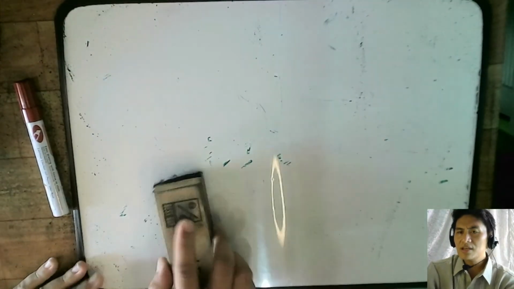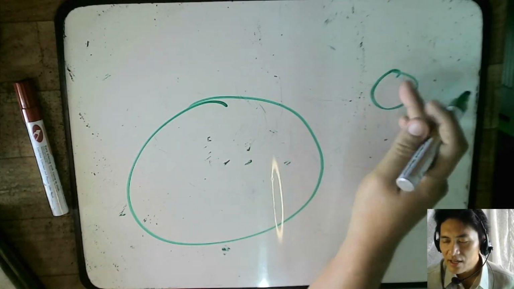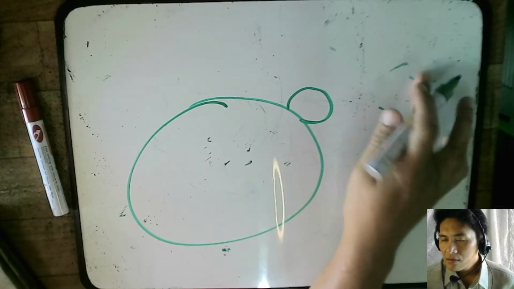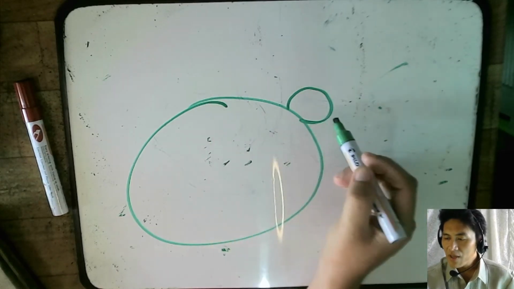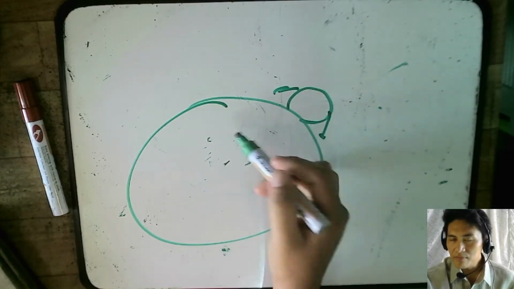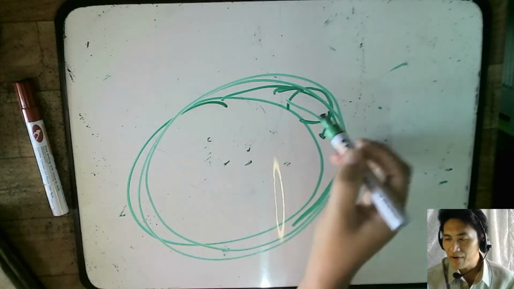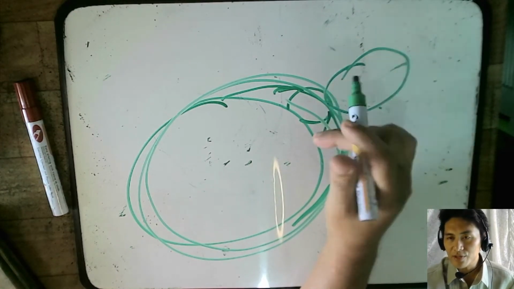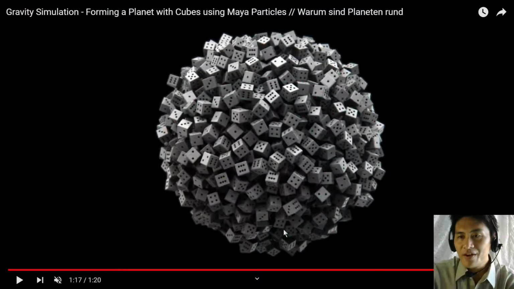What I'm trying to say is, let's say you have an object like this, and then another object like this, and it gets attracted to that second object, and it sticks like that. Guess what? That object is high compared to the surface, so it would tend to fall down. Over time, it will flatten out and join, and again make a sphere, and not a big blob that is sticking out from the surface, right? I hope I am making sense, but that's a proof that you can never have a flat Earth.